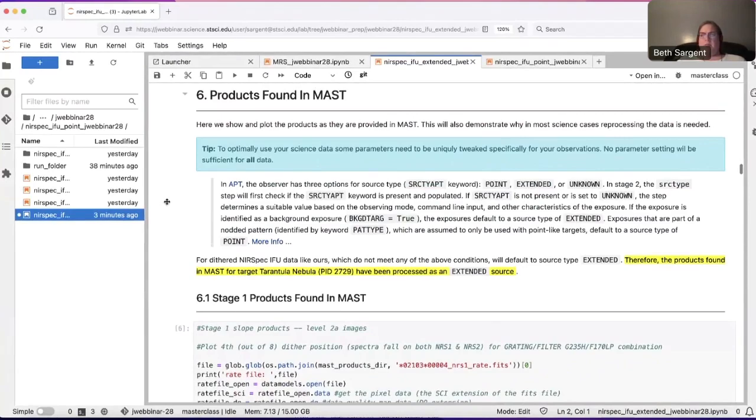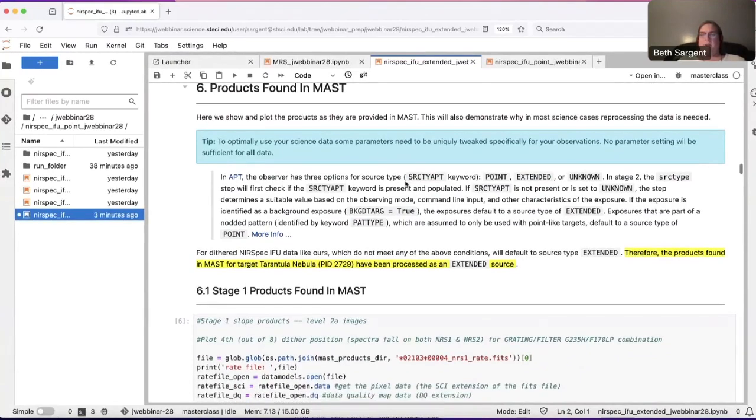So products found in MAST, I think we covered this information previously. It's the source type, the source type APT keyword that preserves the knowledge from when you define the source in the APT and you set it to either point source, extended source, or unknown.